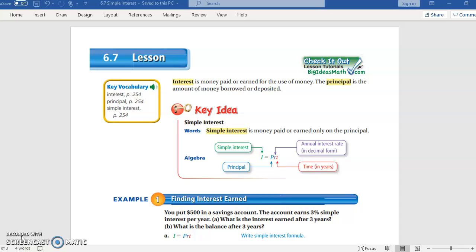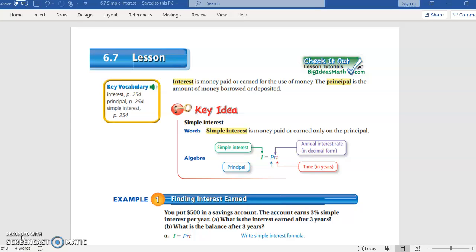So there's a formula to find simple interest. It's I equals PRT. I always say PERT, and PERT stands for different things. So the I equals simple interest, so I, interest. P is the principal, that's how much you're borrowing or how much you're going to be putting into, for example, your savings account. Your R is your rate or your interest rate, and that has to be in decimal form. And then your T is time, which is calculated in years.